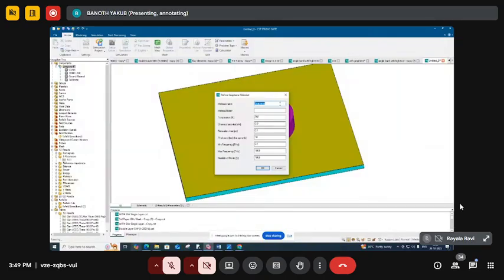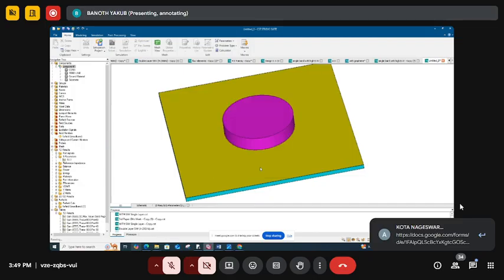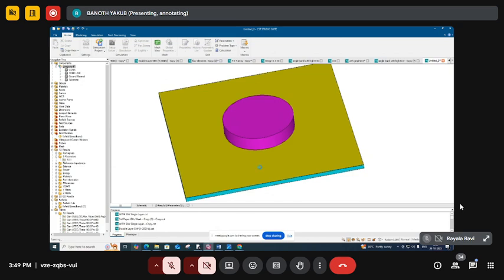The material name is given as graphene. The temperature you can give as 293 to 300. The chemical potential is 0.0 by default. You can vary it from 0.1 up to 1 chemical potential. So you can give 0.5 here, and it will be automatically added to the material library.